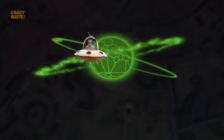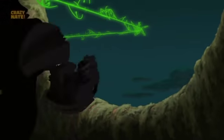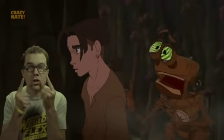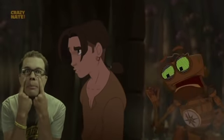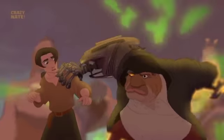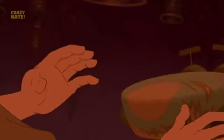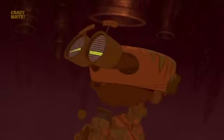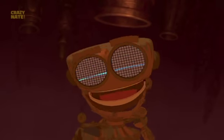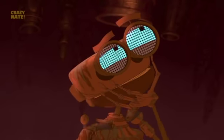The closer they get to the treasure, the greener everything gets. Even the planet is mostly green. And Ben the robot, if you look closely, he also has green eyeballs, signifying problems are coming around the corner. Or in this case, through the door. But after he finds his brain, his eyes turn white and the green is gone. Just like the pending doom has already come, and now Ben is part of the solution instead of being part of the problem.